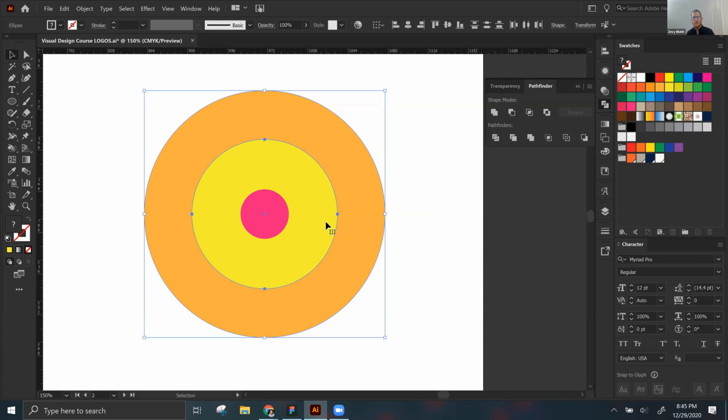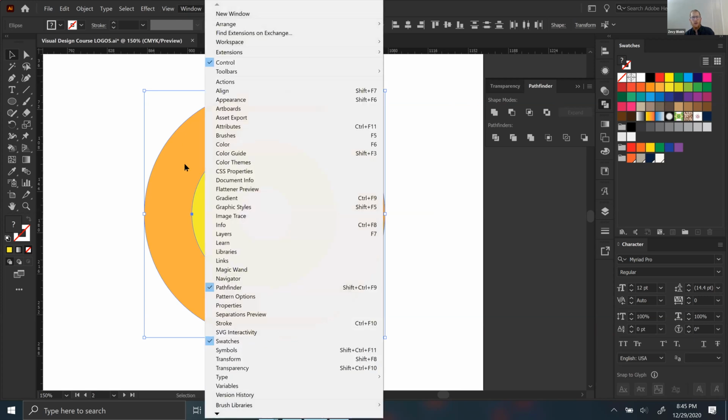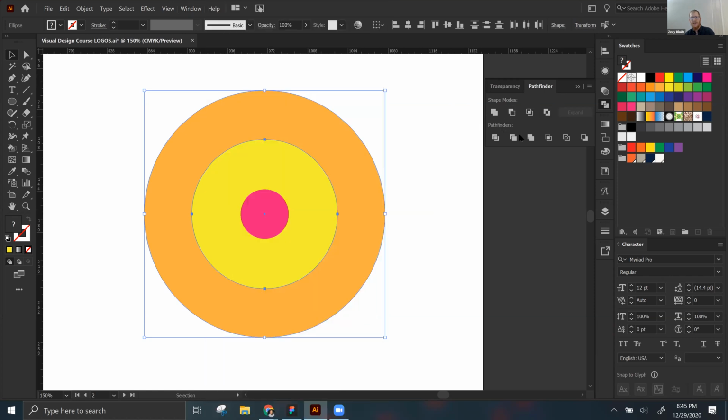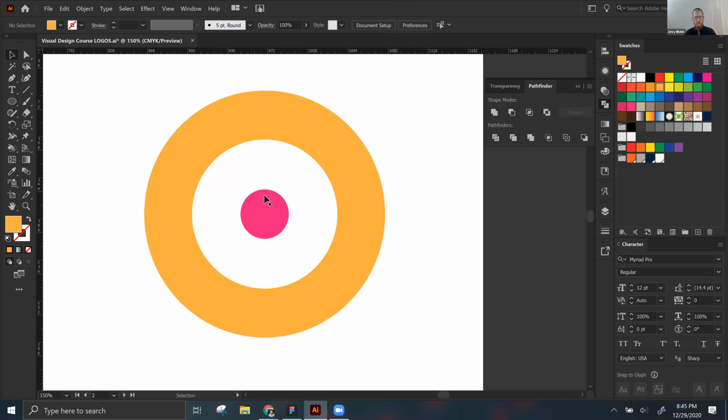Then I go to the Pathfinder window, which I can open by going to Window and then Pathfinder. I have 2 rows of icons, but I'm going to go to the top row, and the second to left option is called Minus Front, and I'm going to select that. Boom, and that's what I have.